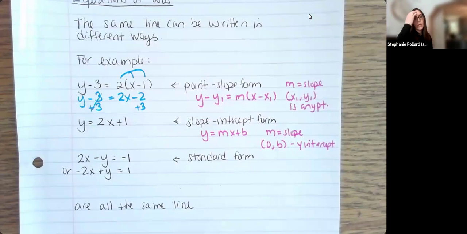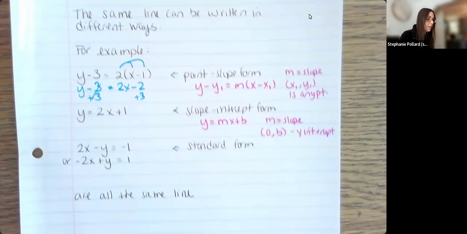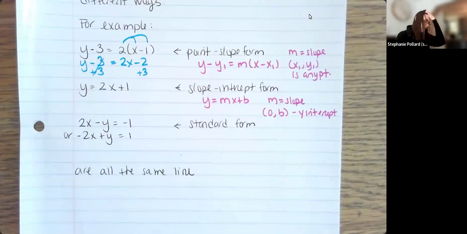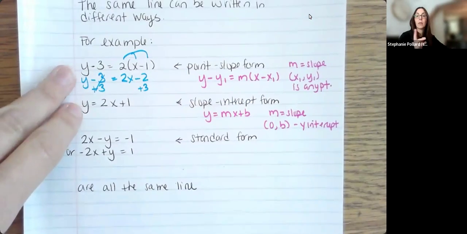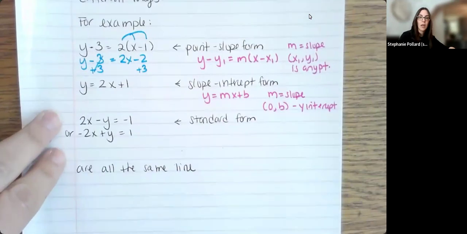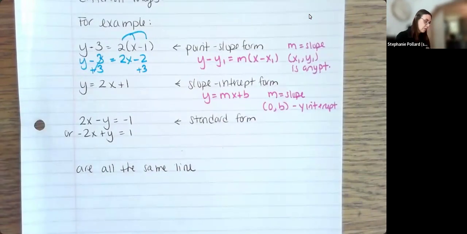And then the third thing that we can do is we also can write this in what's called standard form. Now, standard form is used more so as a sort of ending example, kind of. So it's a nice form to write your final answer in if it asks for it. And we do use it a lot in modeling as well. If we're trying to do a very large, real world application example where we have multiple equations, we do often write it in standard form. I would say your first two forms are probably the most common, but standard form is used a lot as well.